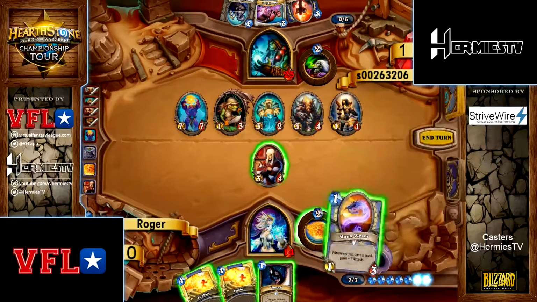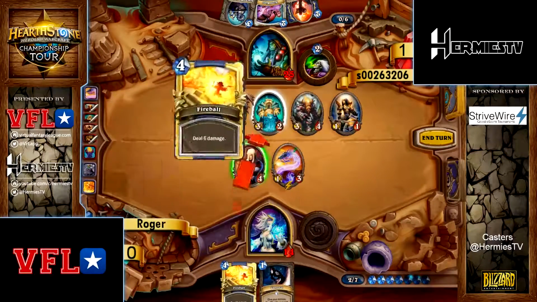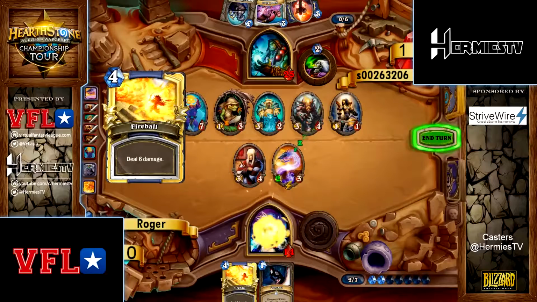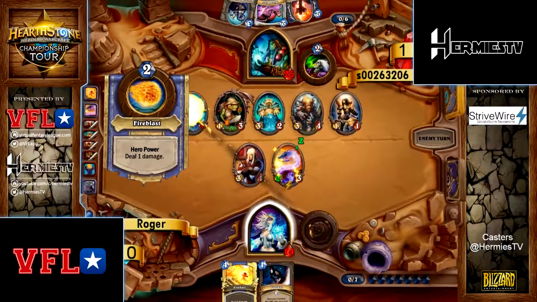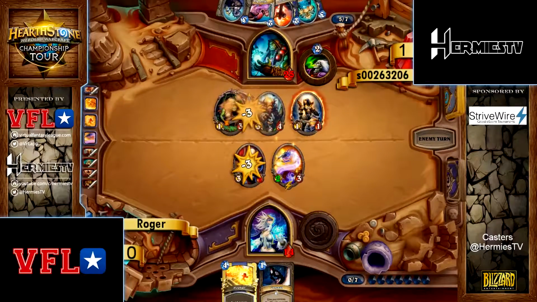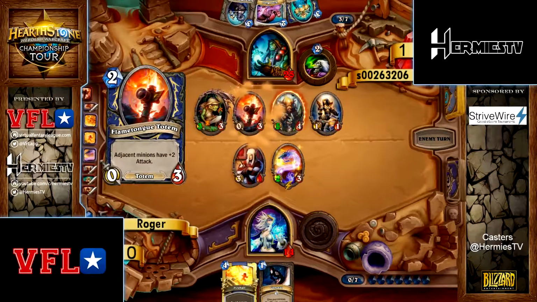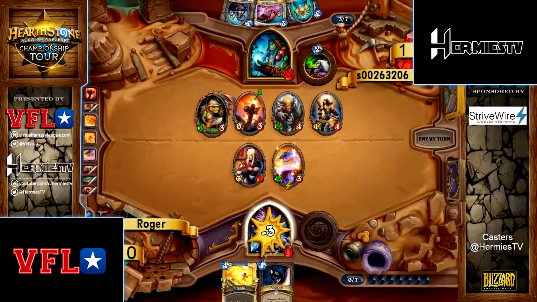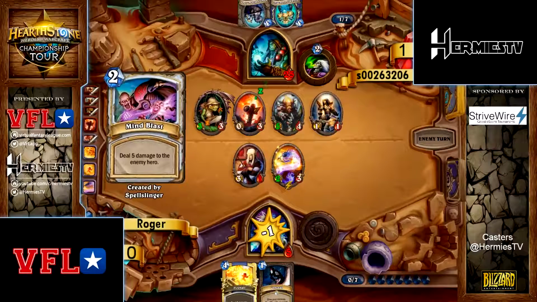Playing the Flamewreathed Faceless as well. Next turn, if Rogers can't deal with this board, okay, so he is going to Fireball the 7/7, because if he doesn't Fireball it, he would definitely lose the game. Let's see how much damage S00 has, because he also has a Flametongue Totem. So Flametongue Totem represents at least, I believe, 4 points of damage. So 8, 9. Yo, that's lethal with the Mind Blast. Alright, that's pretty nice.